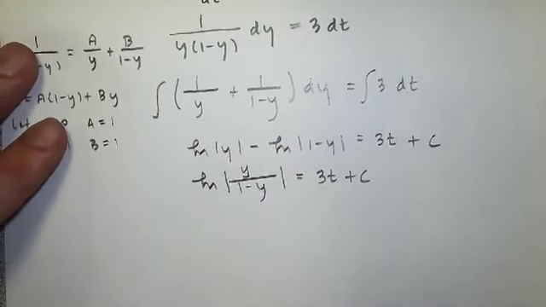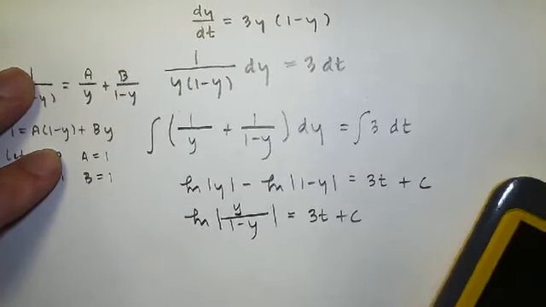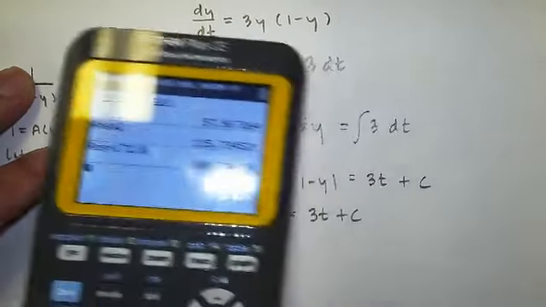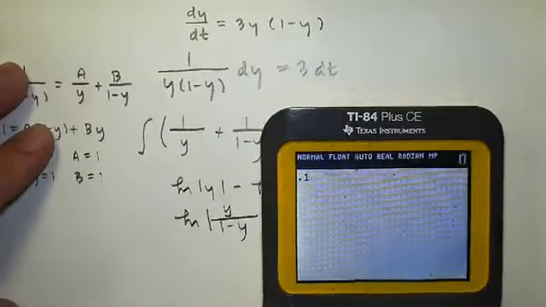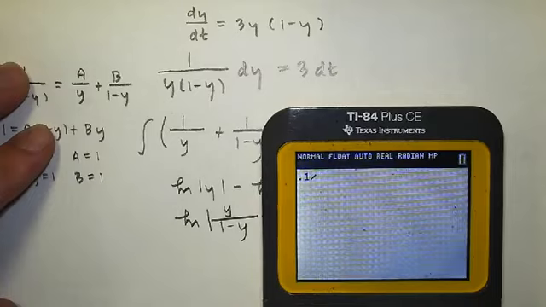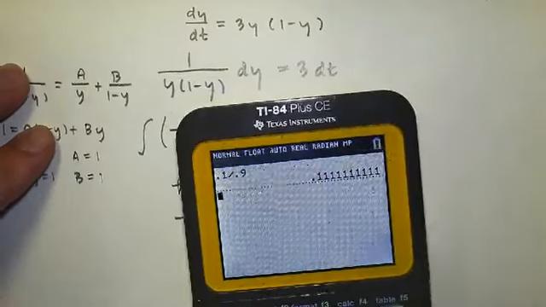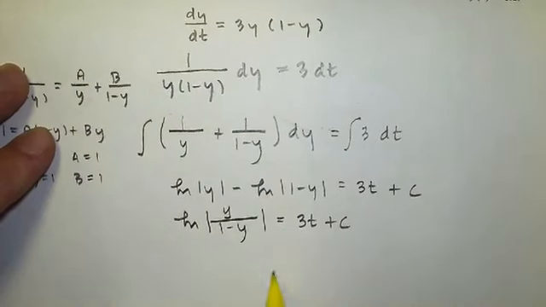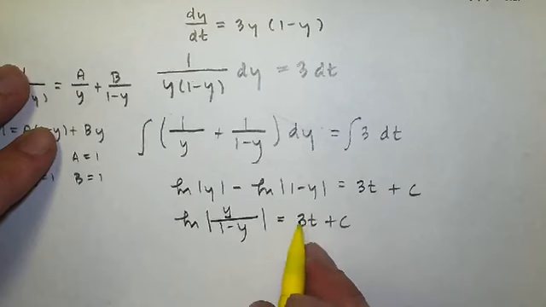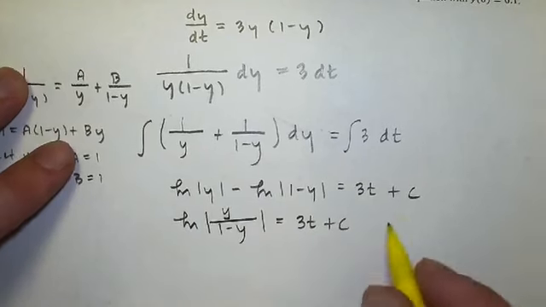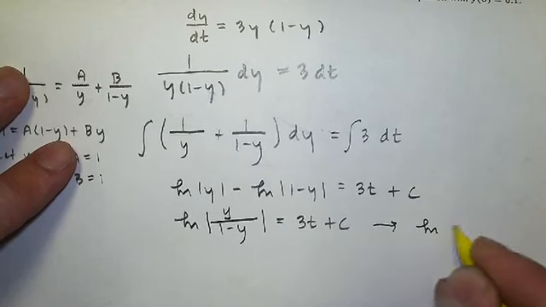Okay. Now, if I plug in 0.1 for y, this is supposed to be a no calculator question, but let's just see what's going to happen here. 0.1 divided by 1 minus 0.1 is going to be 0.9, which is 1/9. Oh, I can see that, obviously. So that's the log of 1/9 is equal to 0 plus c. Oh, actually, no, that is going to be good. Okay, so I'm going to go over here and try to solve for my c.